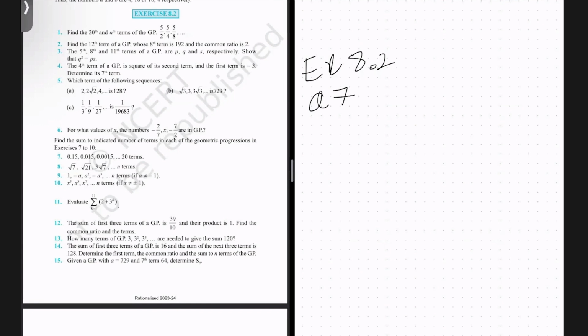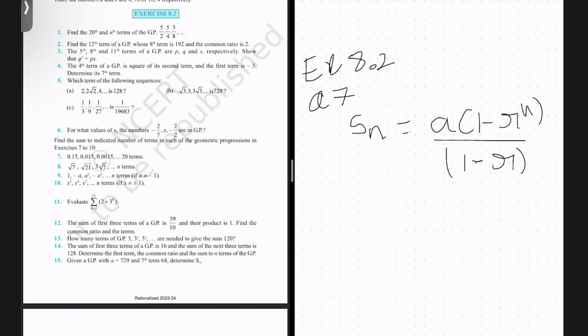As you very well know, the sum up till the nth term in a GP is going to be a times 1 minus r raised to the power n upon 1 minus r. Right? This is a very well-known formula, and if you have read any bit of theory, you will be aware of this particular formula. If you are not aware of it, I would urge you all to go and read the theory that precedes these exercises, and that is how you're going to be familiar with the derivation and how we arrive at this particular formula, right?